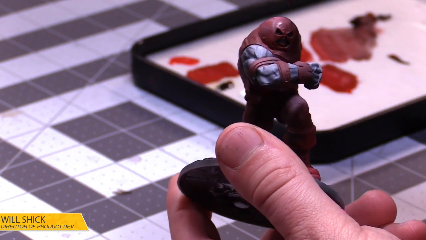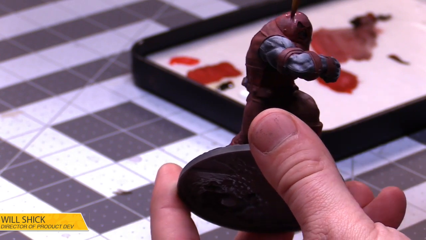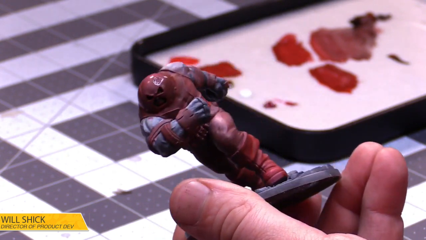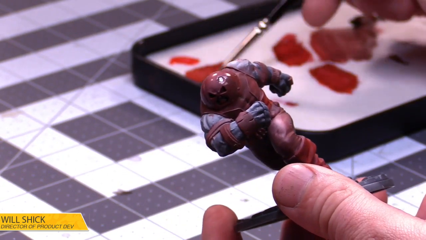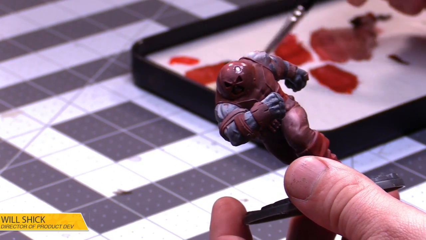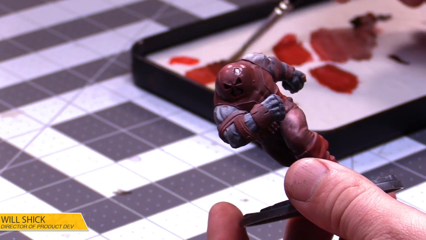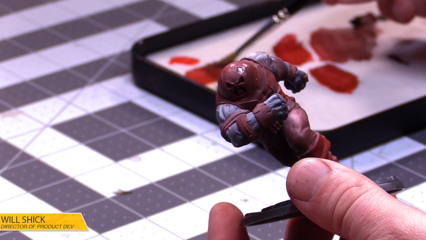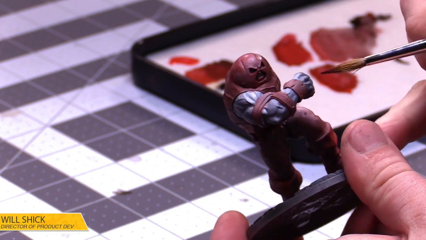Just blend that out, feather it out a little bit. Let stuff work. Okay. Oh no, I missed his little punchy claw. Now I'm going to have to make more of my color. We can do it. Missed this little brass knuckle he's got here.